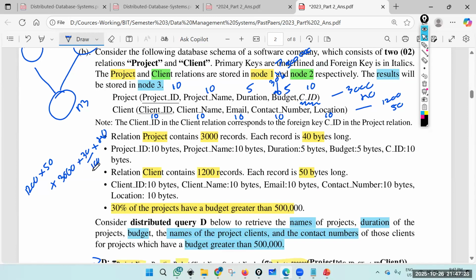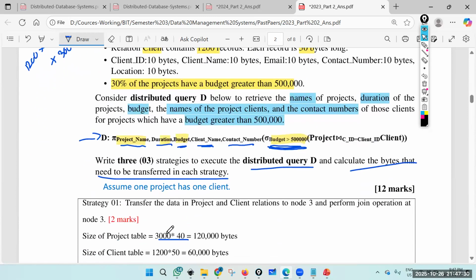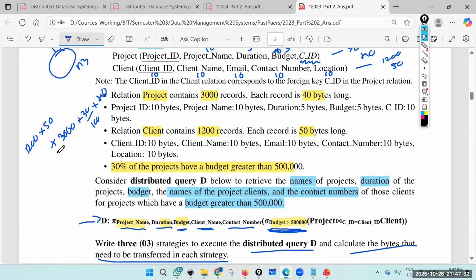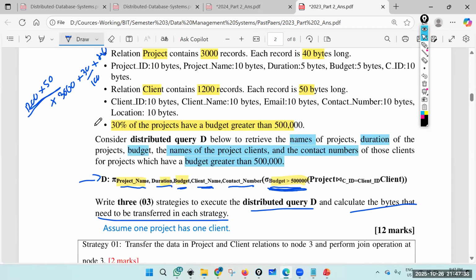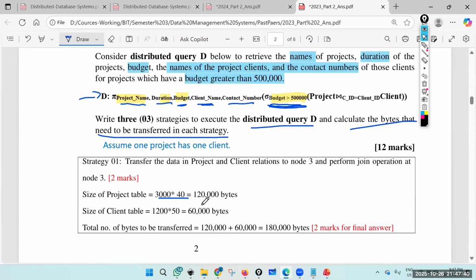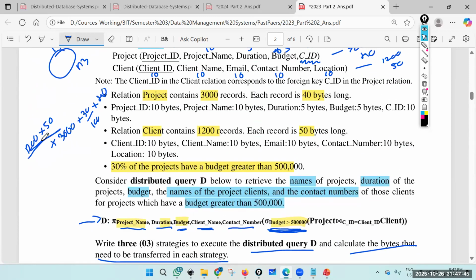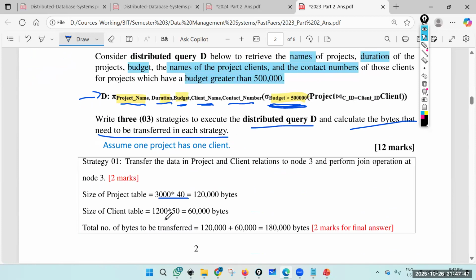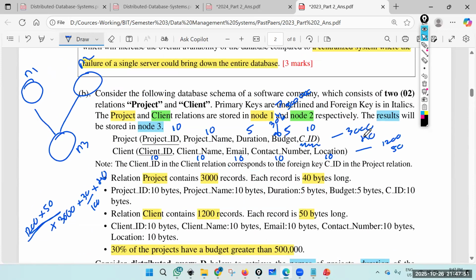They have not even taken the 30%. So this is 1,200 into 50. I thought they take only 30% of that. It looks like that optimization is also not done. I don't know why. But here they have taken 30,000 into, so the entire thing.